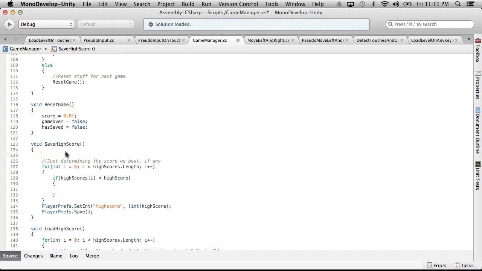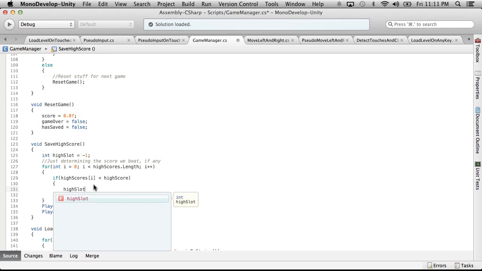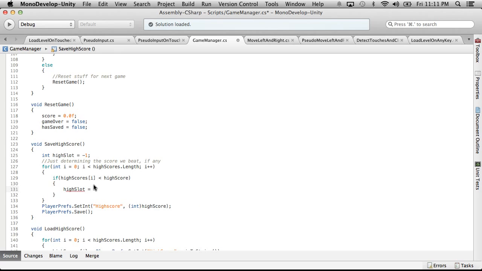We're going to say int highSlot equals -1 to start. And then if highScores[i] is less than highScore, we're going to say highSlot equals i.